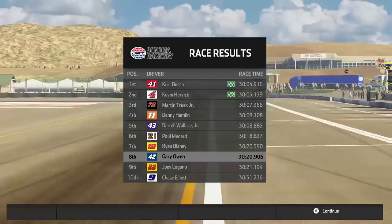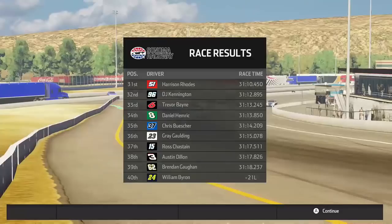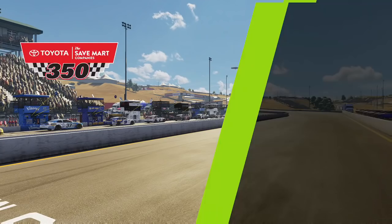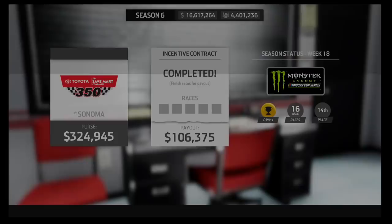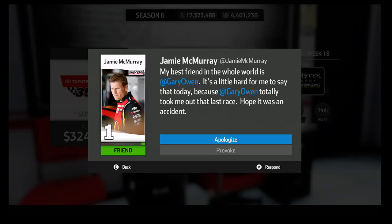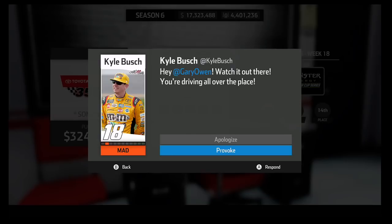I can't be too disappointed with that P8 finish because it was a solid top 10 and we're doing everything we need to be doing right now — we just really want to get that first win. Hopefully next episode in Chicago we could pull something off and get a victory there. Harvick had the fastest lap with a 110.6. We come out of here with about $700,000 — nothing to complain about. Two top-15s on the incentive contract is complete. We have some messages: Austin Dillon and Chris Buescher are happy, but Jamie McMurray was not very happy — we apparently totally took him out in the last race. Kyle Busch is very angry and we could provoke him to make him a rival, but I chose to apologize — we're still very close to being rivals with him so we've got to be careful.